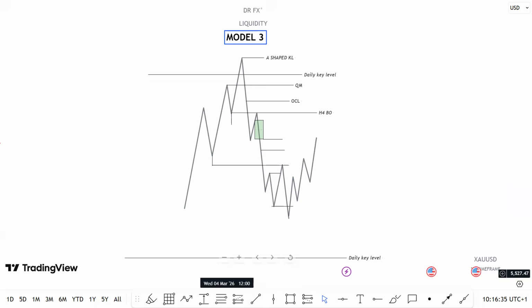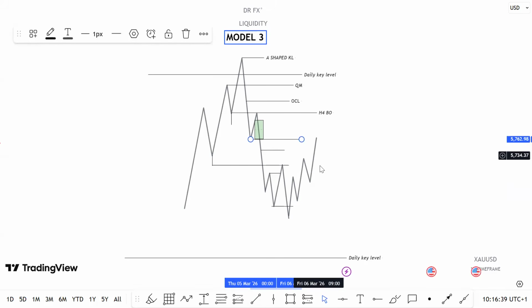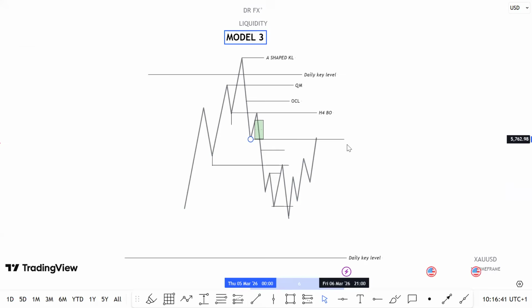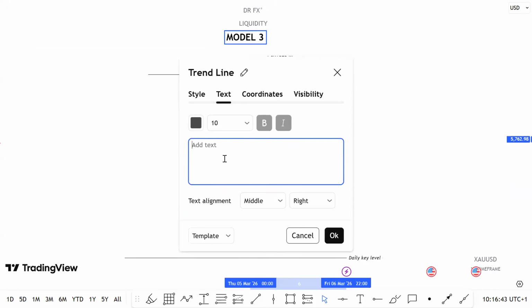Now, the RBS here, if it is overlapping with a higher time frame key level, like the H4 OCL, let's say it's an RBS on the H1, OCL on H4, and even if it's okay like this, it's very okay, then there's a high probability sell, Model 4. You don't need Model 3. You don't need any extra confirmation. No, you don't. You don't need any extra confirmation.